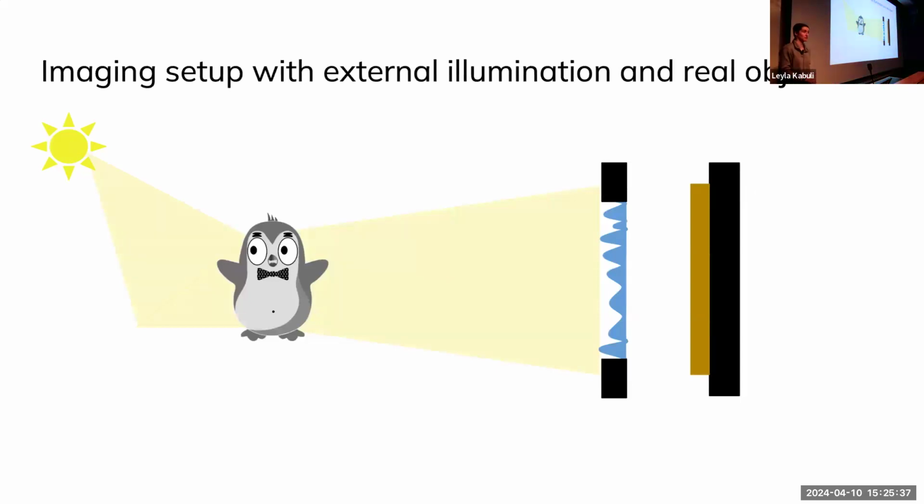So now we get to the harder experimental setup. This is where some of my results are going to look a little less good. In this setup, we place a physical object in front of our lensless imaging system and use an external illumination source to illuminate our object. We have to make sure we illuminate it in a way that the reflected light off the object is captured by the sensor.